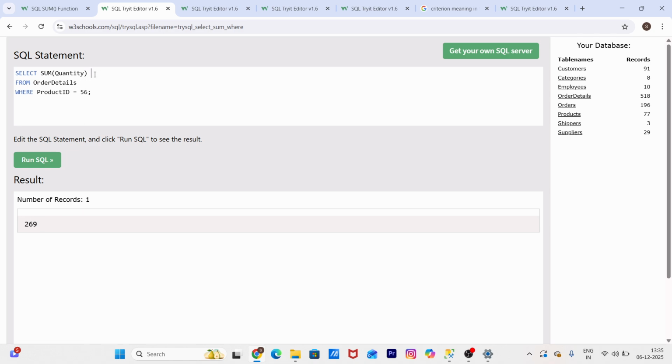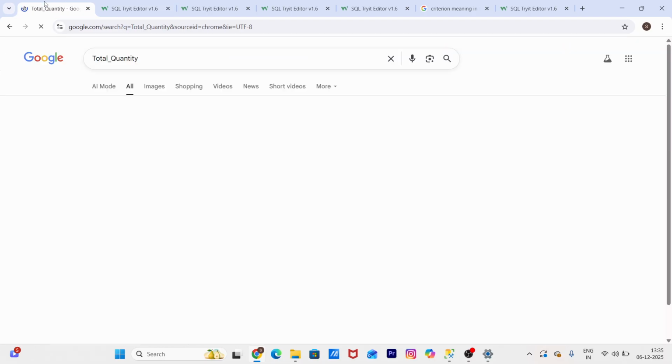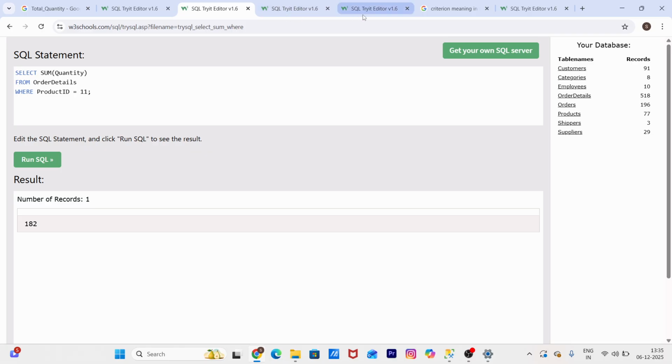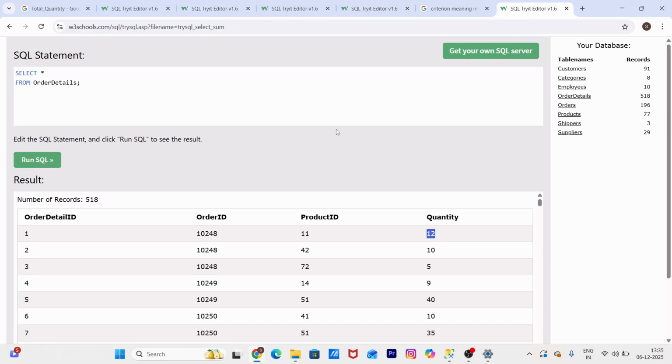Now I use an alias, total_quantity. Now you can see it shows total_quantity. Whenever you use it, it shows that name, that is an alias. The SUM function is completed.